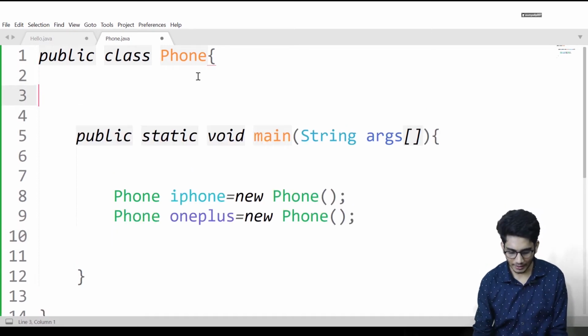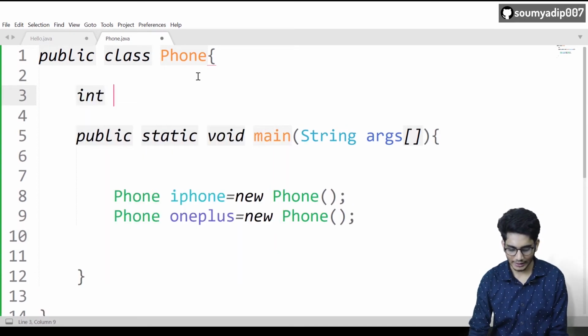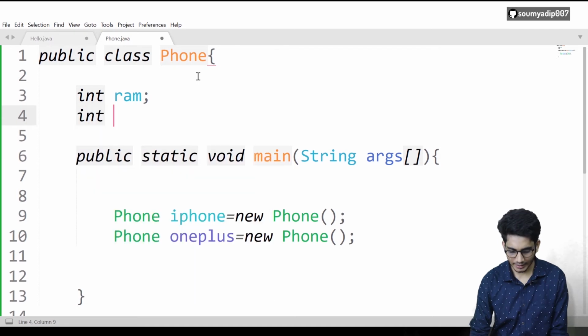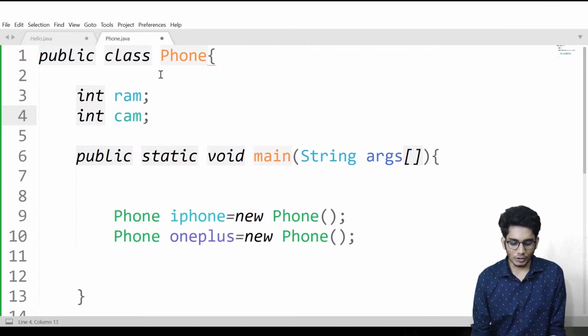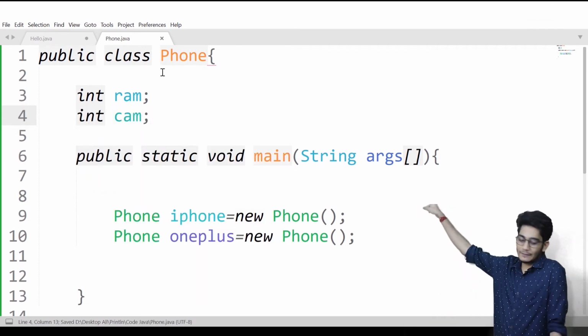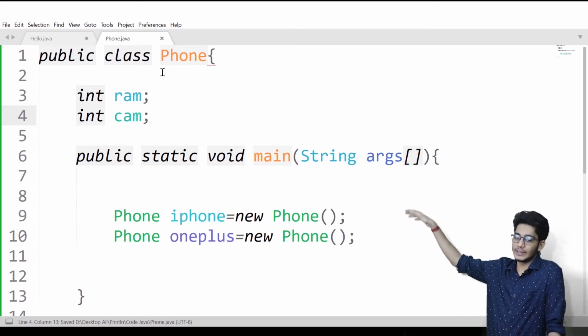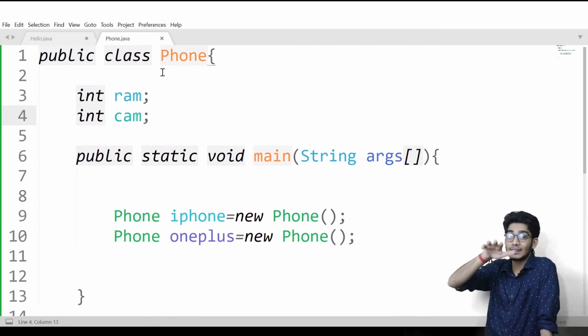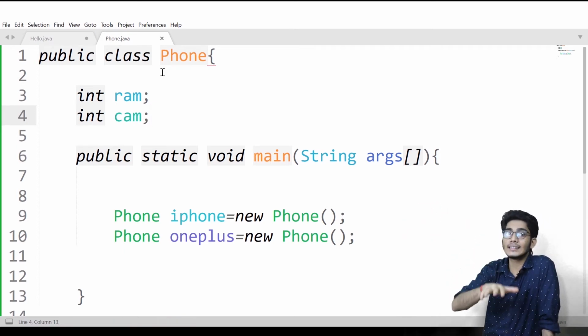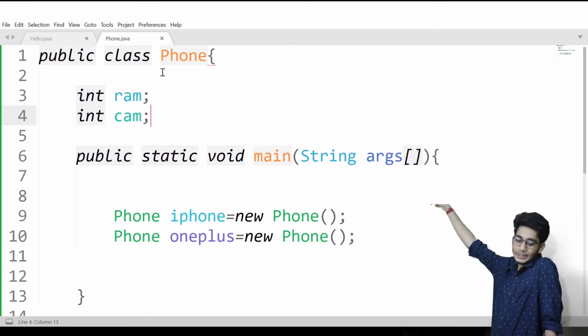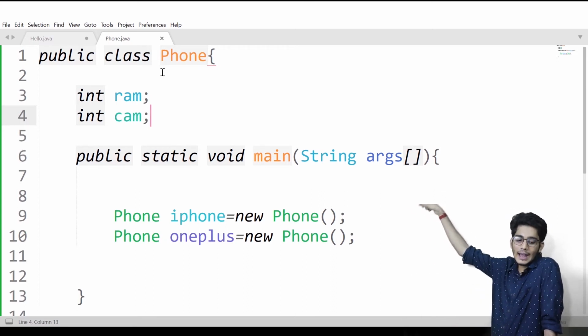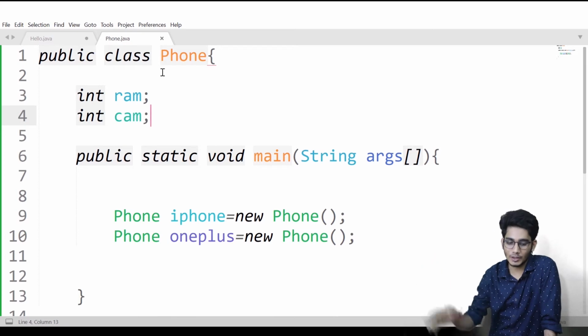Suppose I have variables within that: an int RAM and an int cam. So you can see that we have two variables. These are called instance variables. So we can say that our object is the instance of our class. Cam stands for camera.